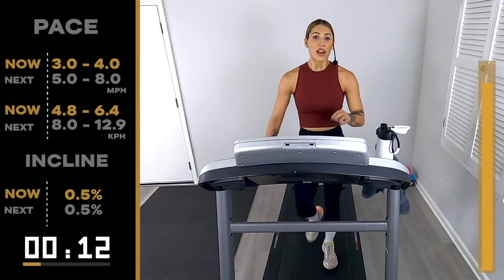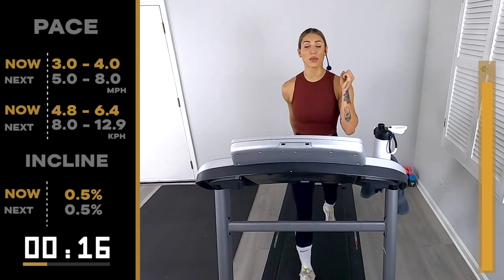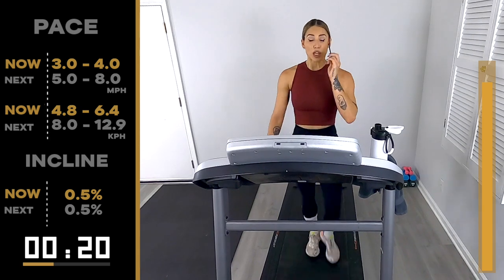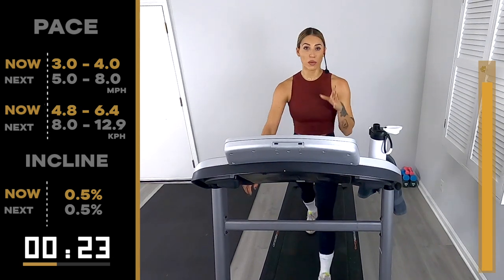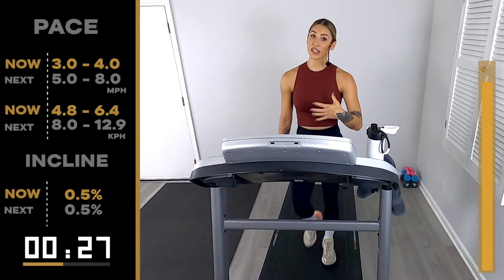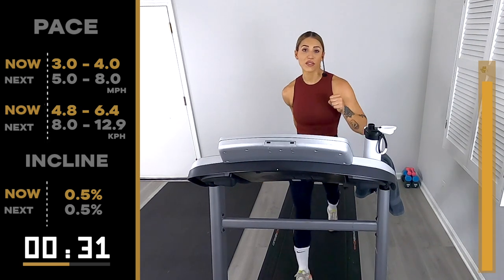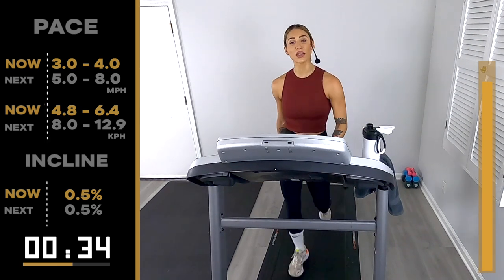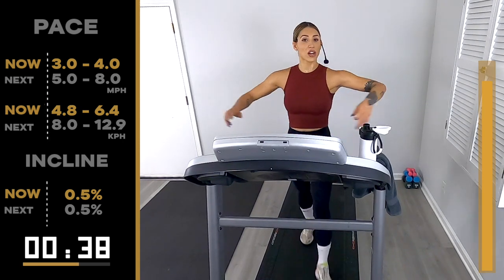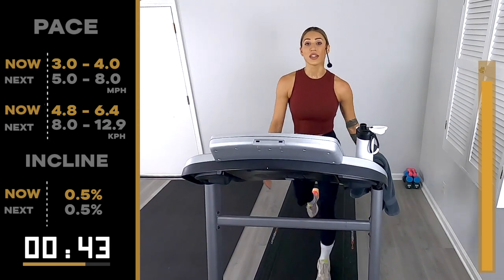Listen, there are moments in your life that are going to be hard. That doesn't mean it's not going to be worth it to go through it. So if this is the hardest thing you have to do, just remember, you will get through it in 3 minutes and you will be a lot happier than if you quit or gave up. I honestly, with every piece of my soul, believe in every single one of you that you can finish this, right? If you struggle the whole entire time, this is your moment to shine. You're on stage right here. This is it. No ifs, ands, or buts. You just get it done.